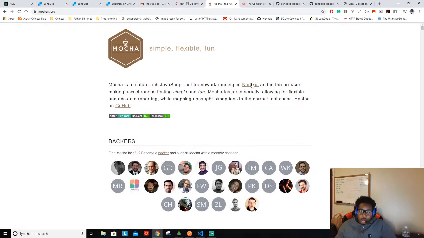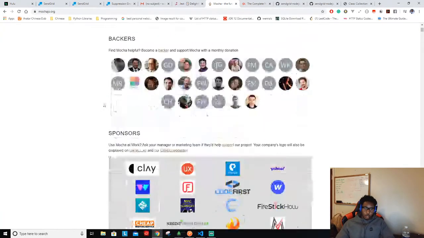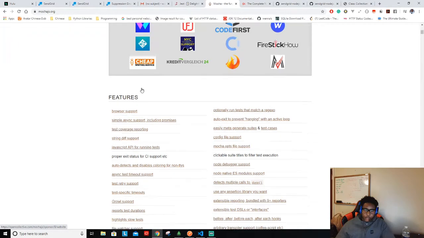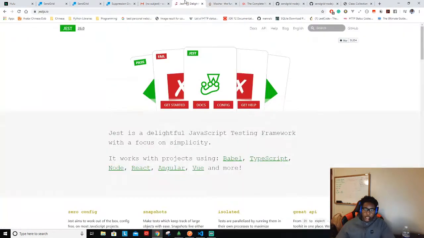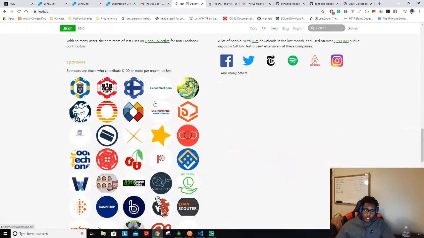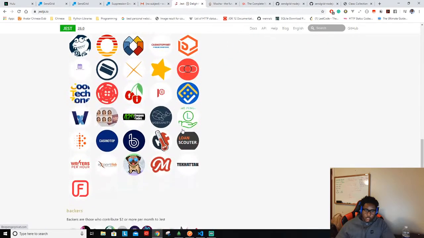And this is also just another kind of framework that you can work with. And you can see who works with this. I think this is supposed to be Wix. I'm not sure. And you can see who uses them. The only symbol that sticks out here is Yahoo. But yeah, that's who uses them. Jest is older, so that's why I'm sticking with Jest. And these are their sponsors as well.